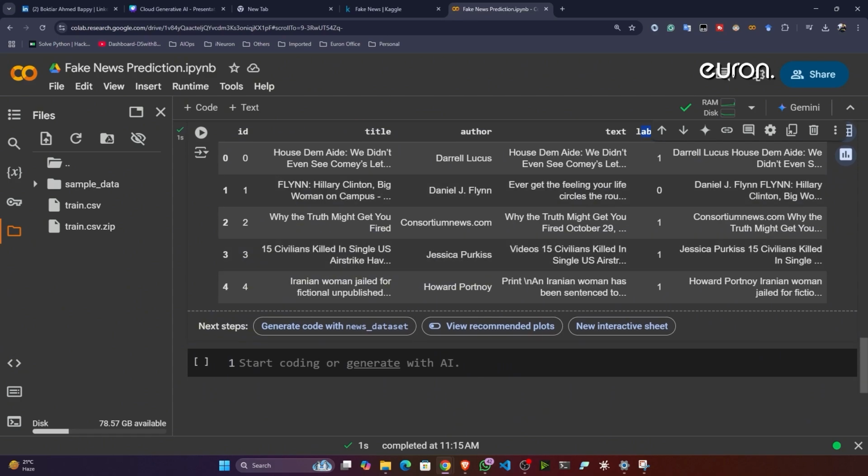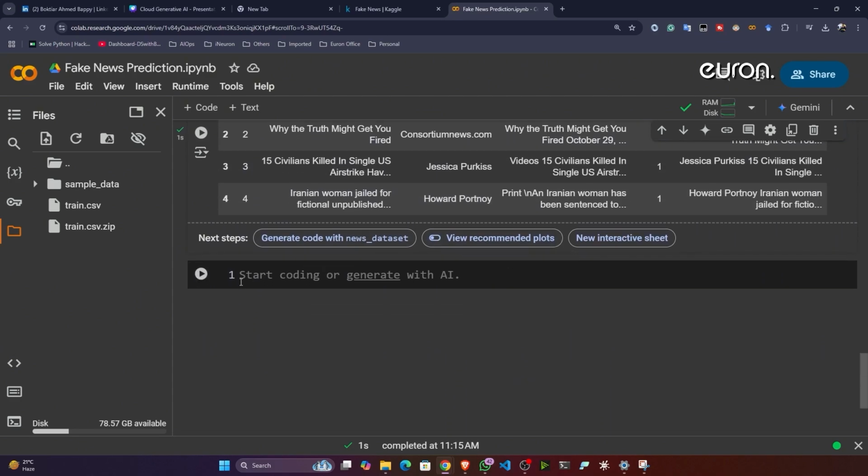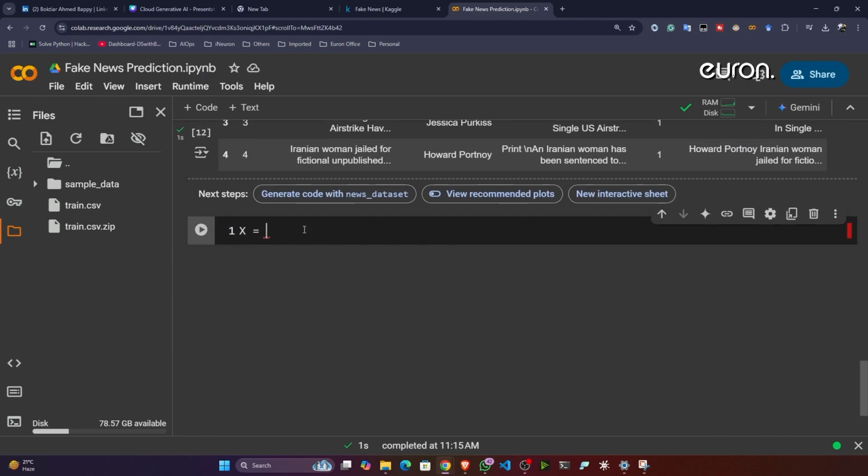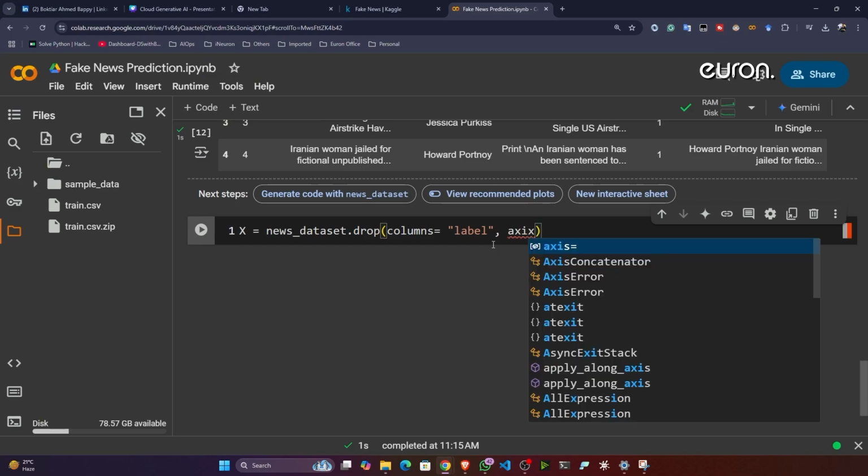Okay, so let's separate out. So X is equal to my news data. So here I'm going to drop my column label, and this is the axis 1.